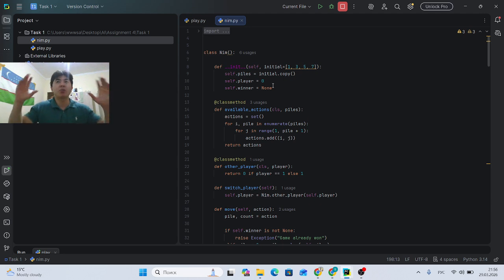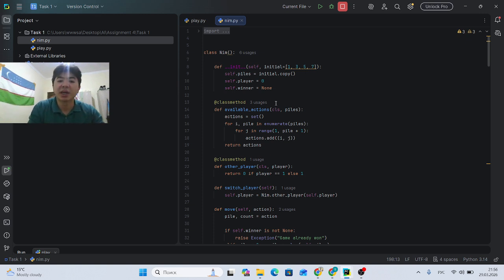A state is the current configuration of all the piles, for example, 1, 3, 5, 7. An action is taking some number of objects from one pile, for example, 2, 3 means remove three objects from pile 2. Each state-action pair has a reward associated with it: for example, +1 if the action leads to the AI winning, -1 if it leads to the AI losing, or 0 if the game is ongoing, like a draw or still continuing.